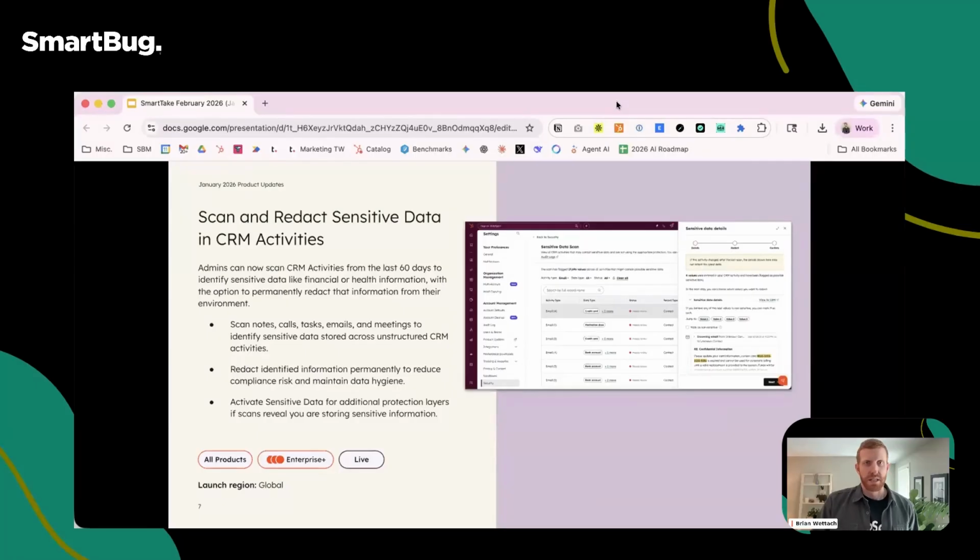Totally. So sensitive data is HubSpot's term for data that is protected or needs to be gated in some way. A couple examples of this are financial data, or PHI, personal health data, HIPAA protected health data, like a diagnosis, or you could say a full bank account or social security number.